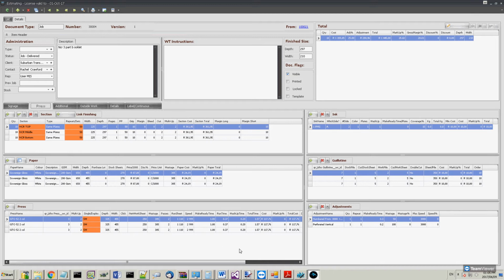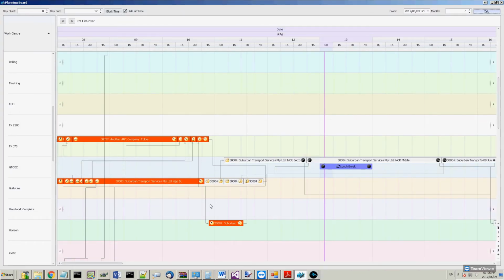The other important point is, how does the system know these dependencies? So you can see all these dependencies are automatically put into the planning system. You can manually create your own dependencies, so that's easy. You can click on any item, say create dependency, click on another item, and there's a new dependency set up between those two. But you don't normally want to sit and manually do all these dependencies.